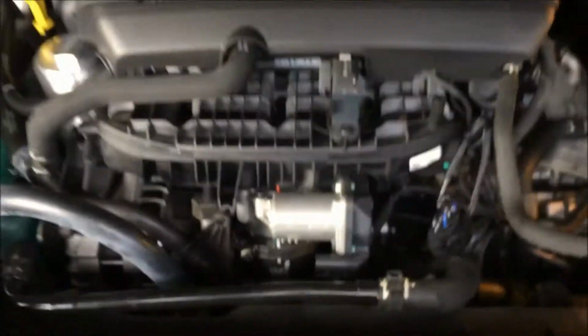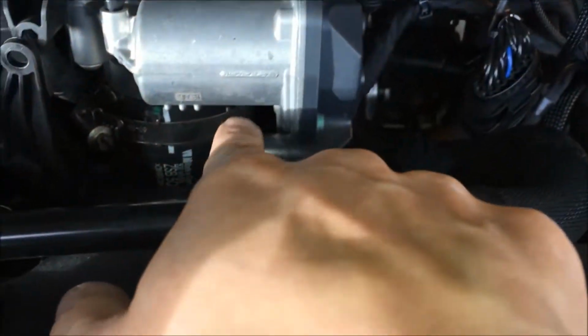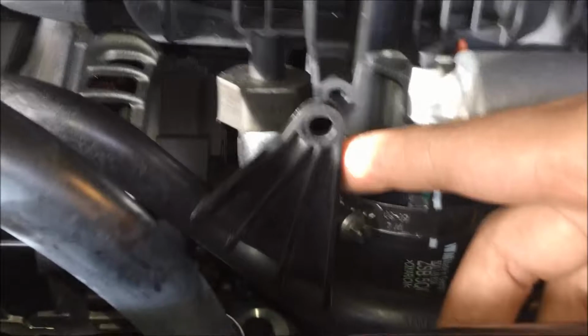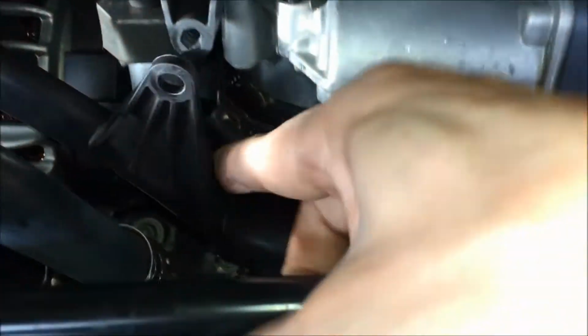Okay guys, I feel it's easier when you're removing the factory throttle pipe right there. There's the intake manifold lid, so you know where this is at. Obviously that's the electronic throttle controller. When you remove this, it makes it a lot easier. You remove this screw right here that's holding the plastic radiator hose, which is annoying. I've got to find an upgrade for that. And remove this bolt. They're Torx T30 size bolts. After I removed them, I put them over there so I don't lose them. Just remove that and move that, and that gives you a little bit more room to work with.